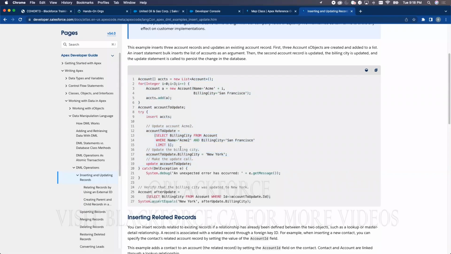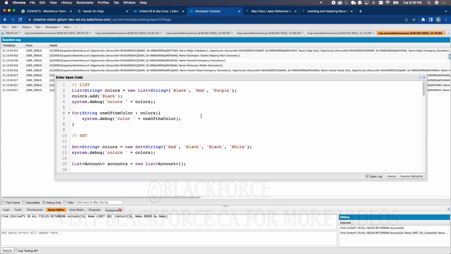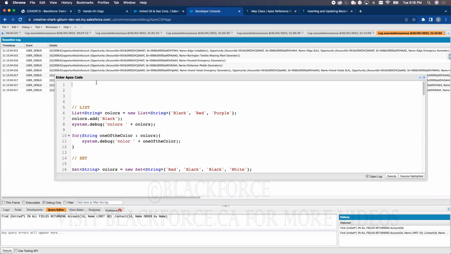But I want you guys to understand how to get records. It's very important. How to get data. If you know how to get data from a collection, you can do anything as a programmer. You can do anything as a programmer. So now you've seen how to get the data. One thing I did not show you yesterday was the database.query.